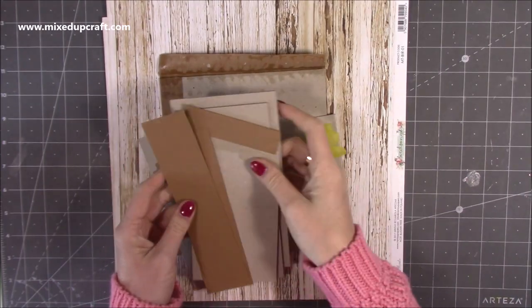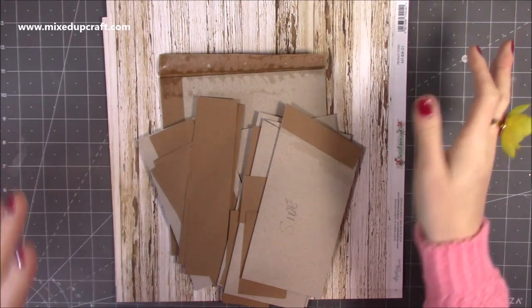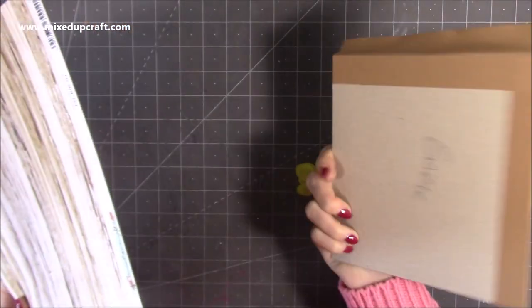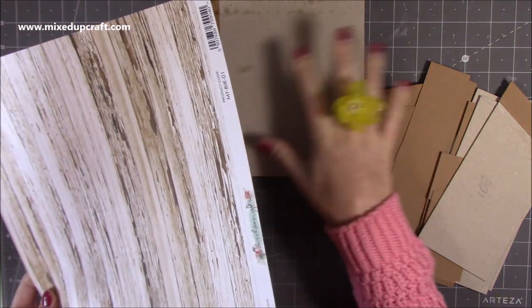Okay, so I've got all my pieces cut here and I've started putting bits together, and then I started sticking bits down. I thought, no, I can't do that step yet. I need to just start filming. So what we're going to do first of all is I'm going to start with the back, and I will go through all the measurements and all the hinges.